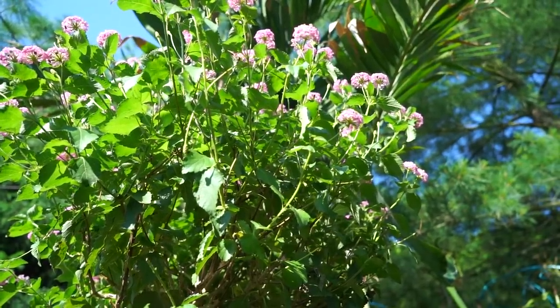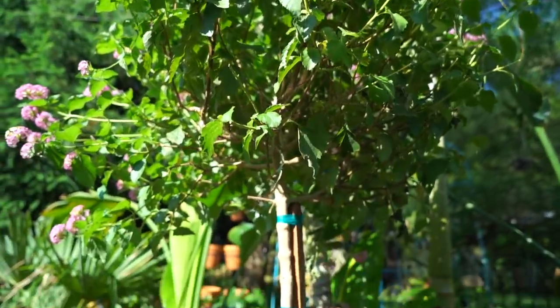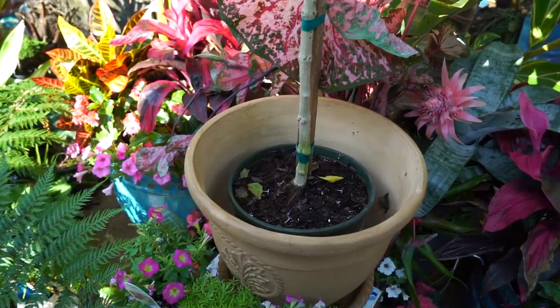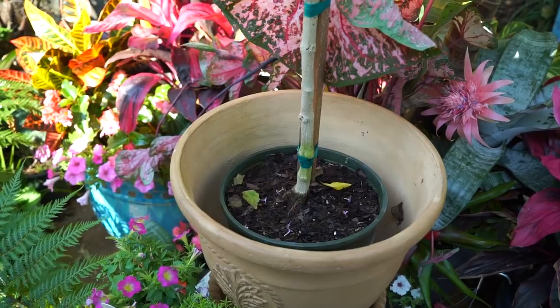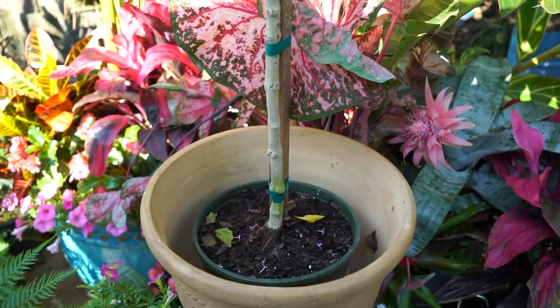I picked this lantana up in a video, just a couple videos ago, where I was at Lowe's, and this is what I had in mind for it. I wanted to do a nice full sun planter with some annuals and some perennials, and just mix things together, get some color going, make it a nice, fun, happy place for the bees and butterflies and hummingbirds.